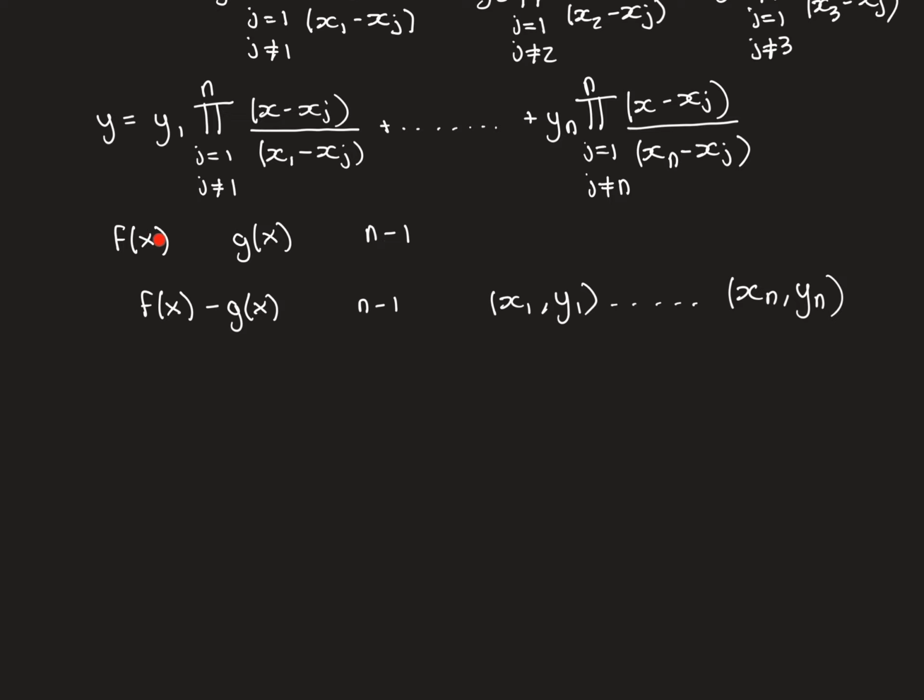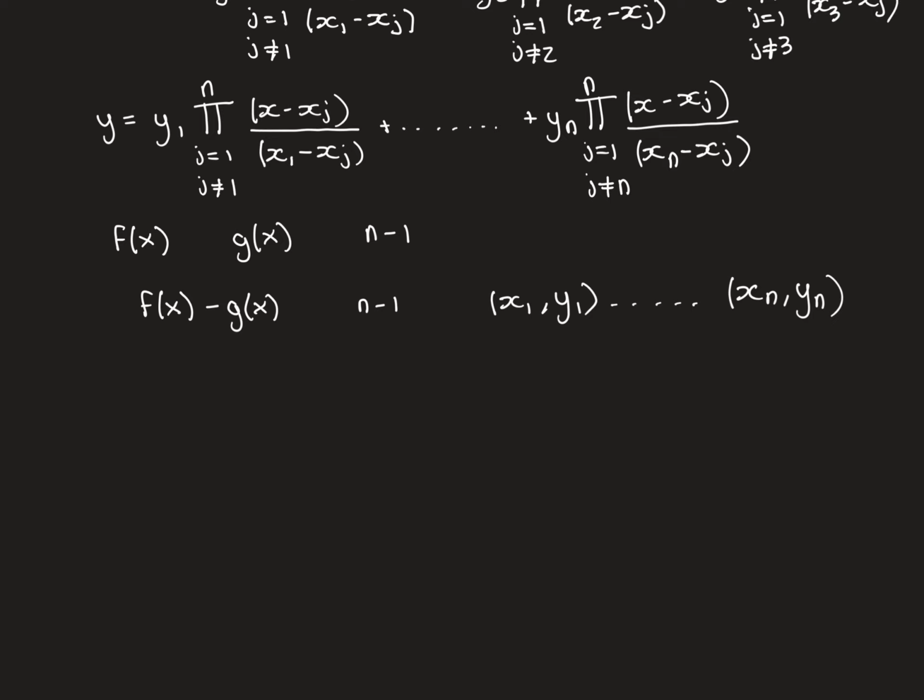So we could imagine that f of x is our Lagrangian interpolation polynomial, and we have another one, g of x, that is different to it, so the coefficients are not all the same. Then consider what would happen if we subtracted these two polynomials from one another. So we took our f of x and we subtracted off g of x. The thing that we would get is still going to be a polynomial, and it's going to have degree at most n minus 1. And whether it's less than n minus 1 will depend on whether the coefficients of the first highest term were the same.